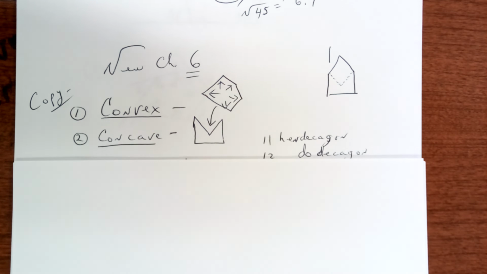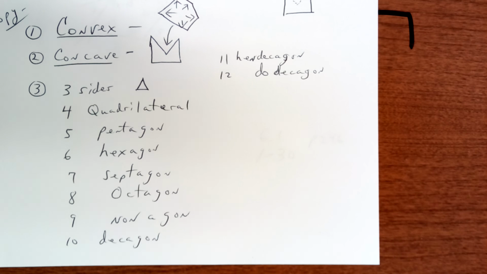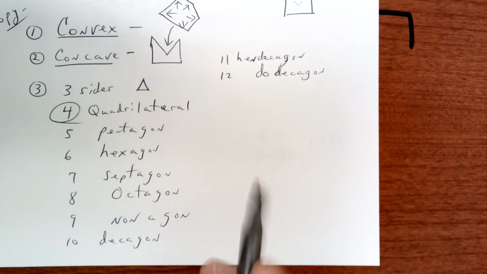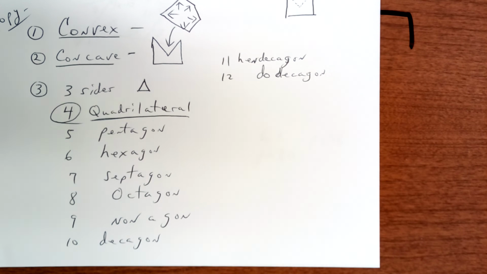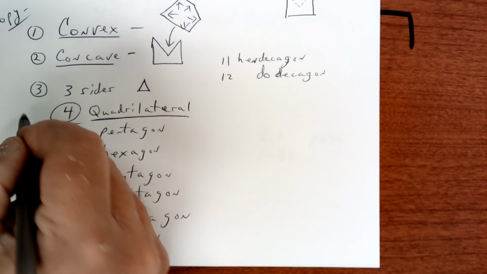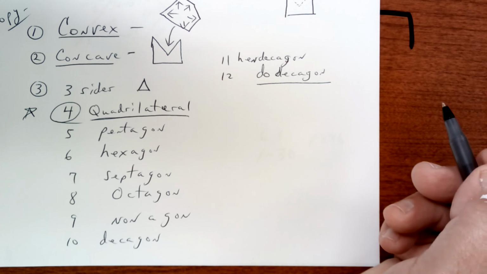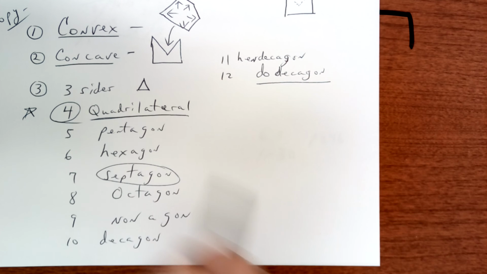We're dealing with convex polygons here. Copy down all the different sides. Make sure you know these. One that kids typically miss is the quadrilateral. If it has 4 sides, they say, oh, that's a square. That's true, but the generic name for all of them is called quadrilateral. Make sure you know that. 12 sides is a dodecagon. Okay? Make sure you know these. Septagon is 7. It also goes by heptagon.